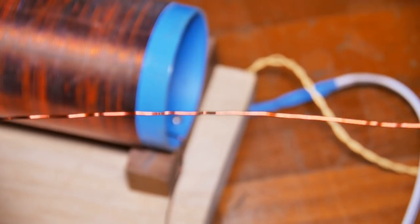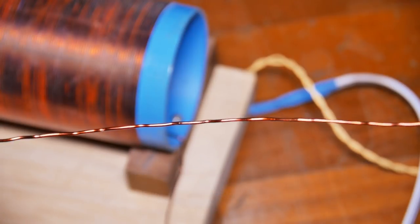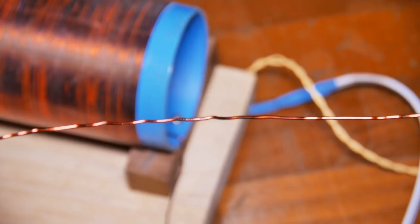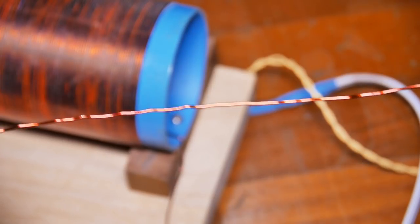Antennas are really important to crystal radios. I've had people ask, can I use an old car antenna or whatever? The answer is no. You just need a long straight piece of copper wire, which is best. Run it out as far as you can, make it as long as you can. Insulate it on both ends.